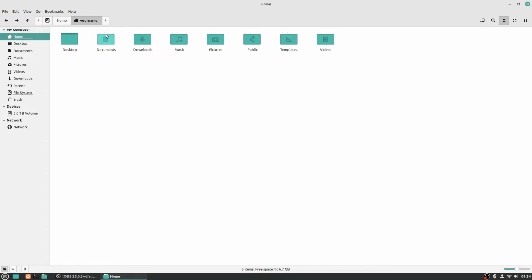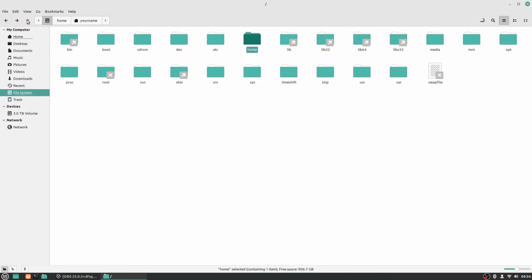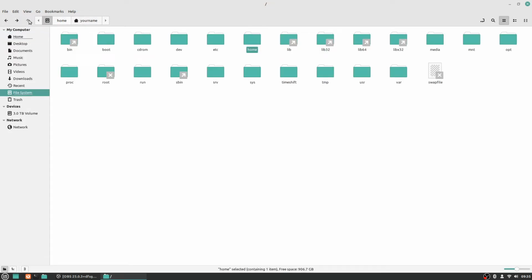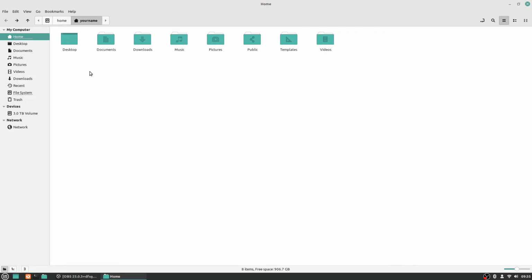And then forward, I know it's a little confusing because it looks like it goes forward. But for example, you can go from your name and jump straight to file system. Now I wouldn't be able to go up any higher to the parent folder from file system, because file system is the top level, but I could go back to your name, or forward to file system. So it's maybe not the best example to explain it clearly, but it works very similarly to back and forward on your web browser. You go back to the previous page, forward to the next page of whatever you had visited, but this up arrow is always going to be to the parent folder.